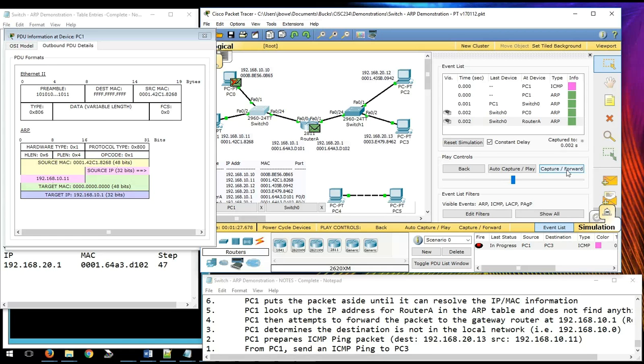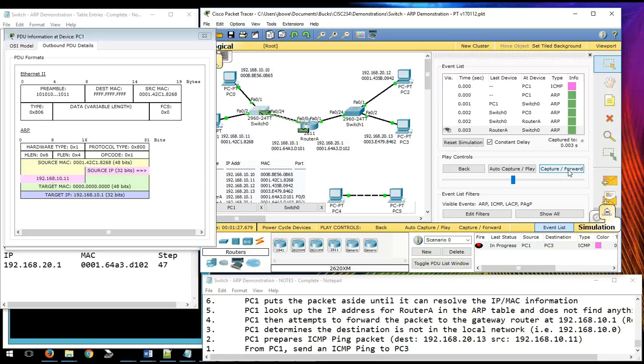It checks to see if the destination MAC address is in the table. Okay, so it's not. But remember, this is an ARP request, so it's got to respond to the ARP request. So that's the next thing it's going to do.